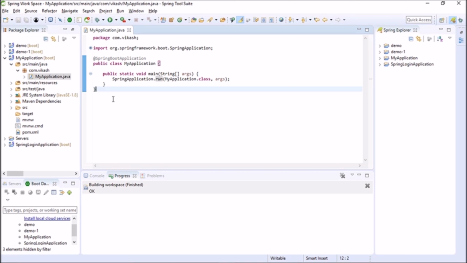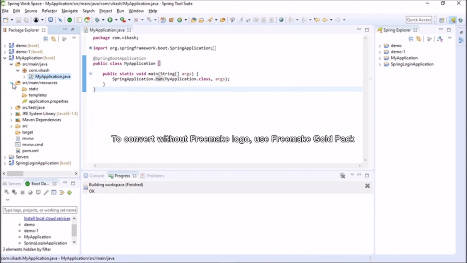Now we need to know one more thing. This is the resources folder where some static pages can be given, and some properties files where we can give variables that vary.